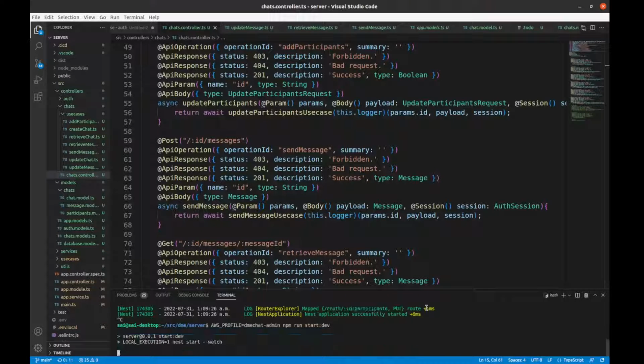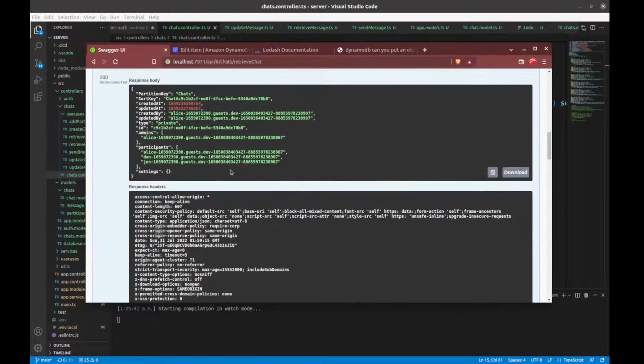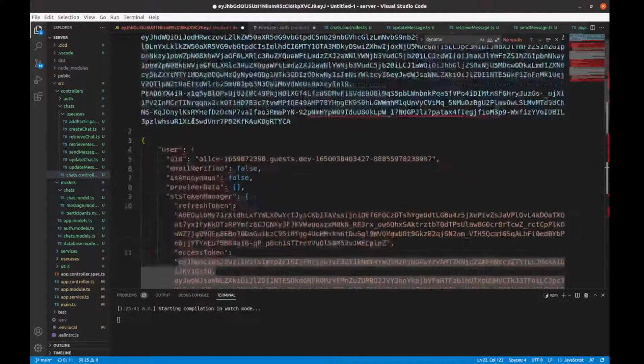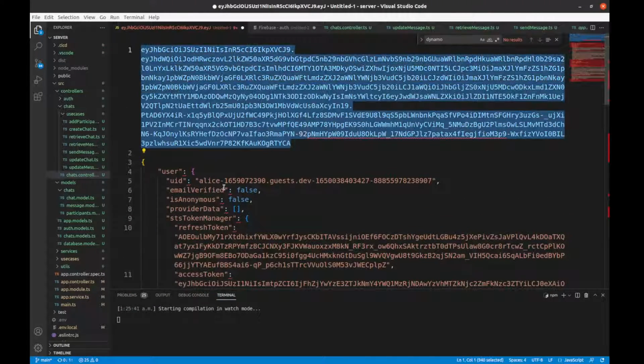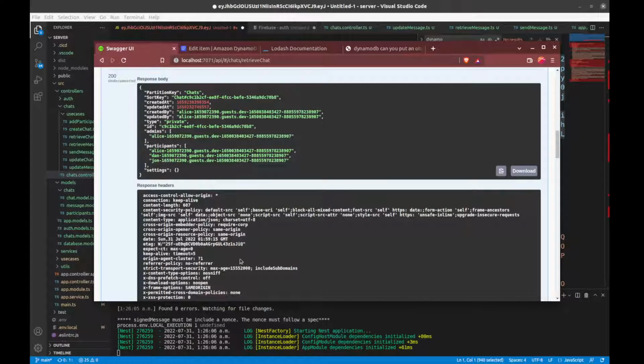It's time to test. Let's bring over our Swagger endpoint. Let's bring over the auth token. Just gotta make sure we log in as soon as the app starts up.